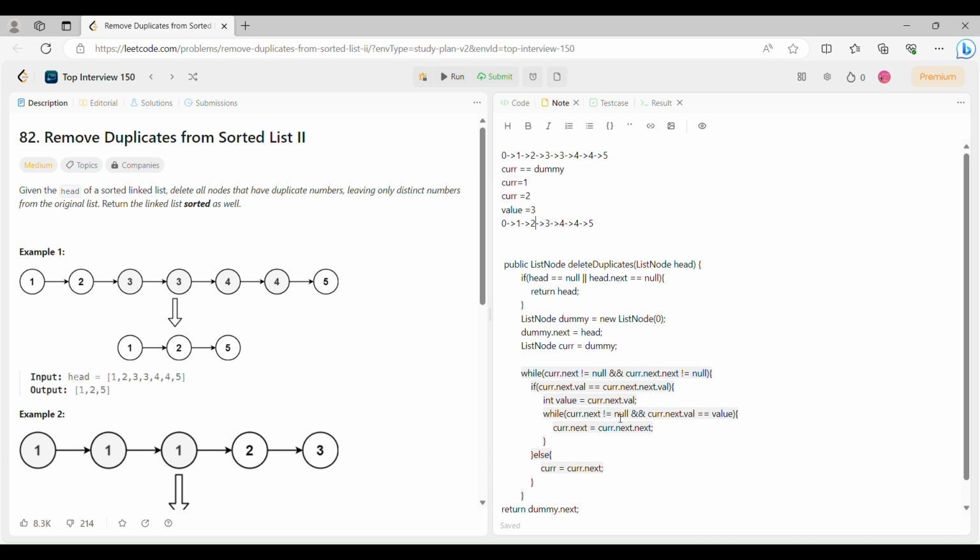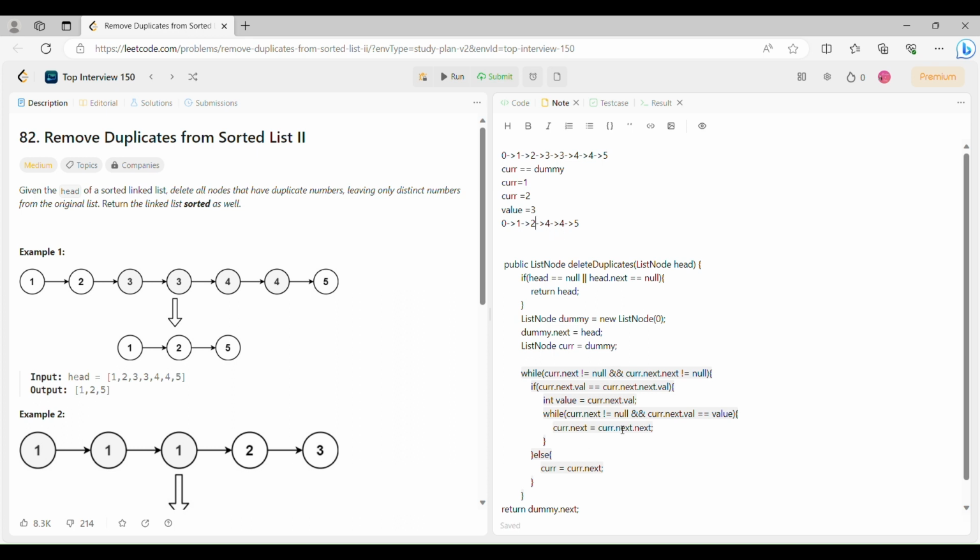While cur.next is not equal to null, cur was 2 only, so that is true, and then cur.next.value is equal to 3, so that's the case true. Now cur.next is pointing to this 4, so we break this, remove this node as well. So now 2 is pointing to 4.